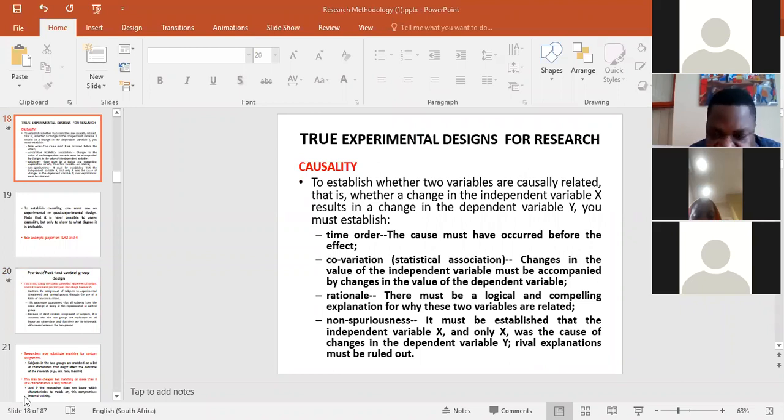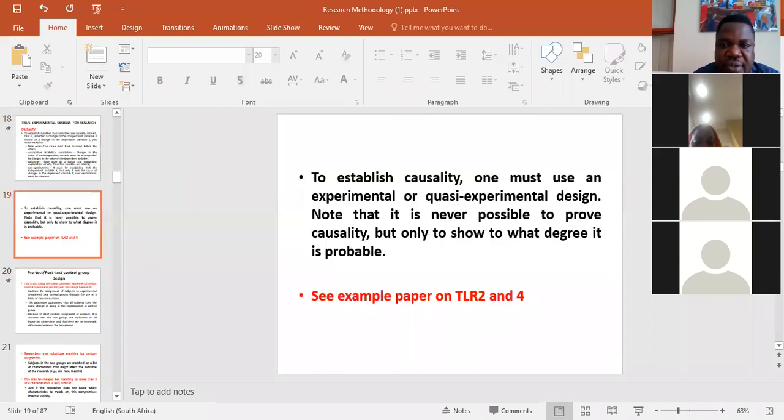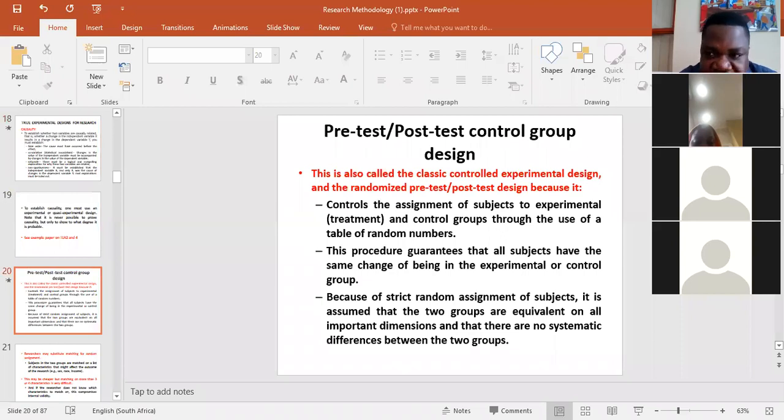I don't know why my slide doesn't want to move. So can you see my slide? Yes, we can. But they are refusing to move. Okay, so we can go. It just moved now. Yeah.